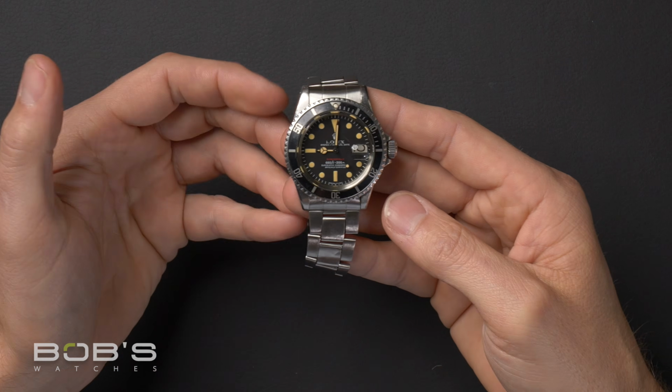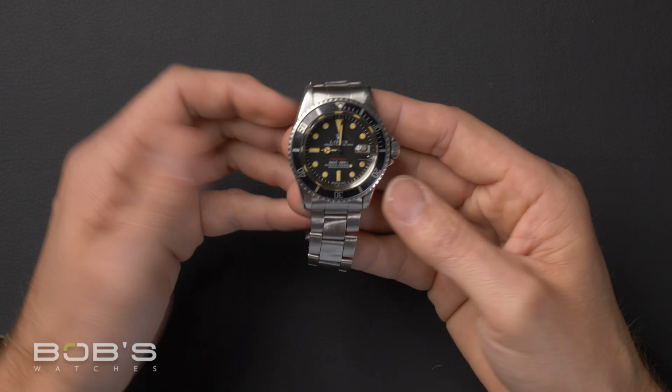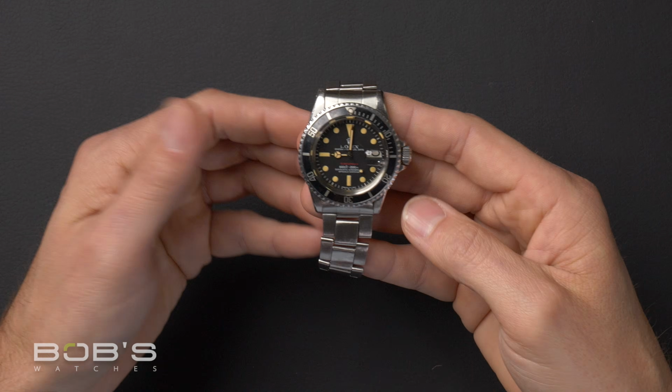It's really eye-catching. It looks really cool on the dial. It stands out. It's just a great detail, and it makes this watch instantly recognizable. These watches weren't initially really rare, not that they made a very small number of them or anything like that. The dials actually got replaced over time.